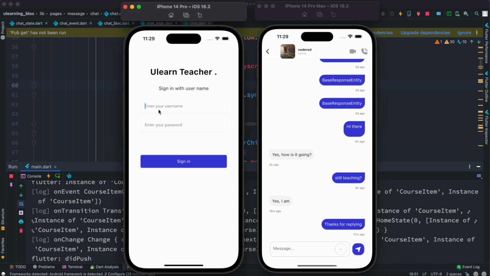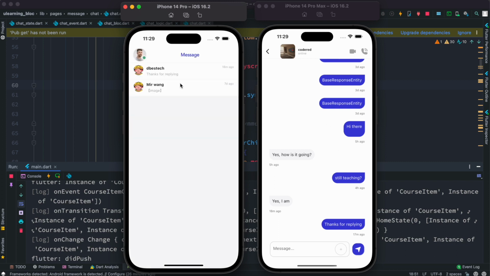Now this is the teachers app. Over here I'm going to log in, and the teachers app itself has also been done with BLoC, the same state management library that we have used for the other one. So this is the teachers panel. Here I'm going to send a message to the teacher saying thanks for the great course.